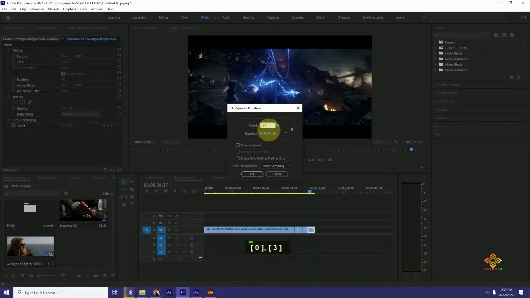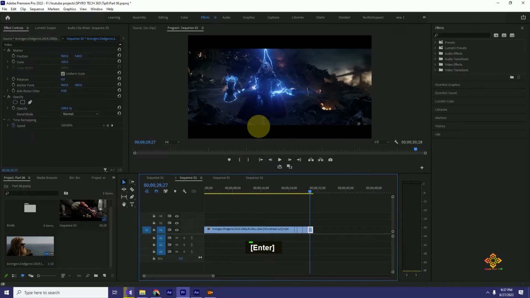If we want to increase its speed, we can do this by 130. Suppose we put 130% and click OK, then the speed of this clip is increased.